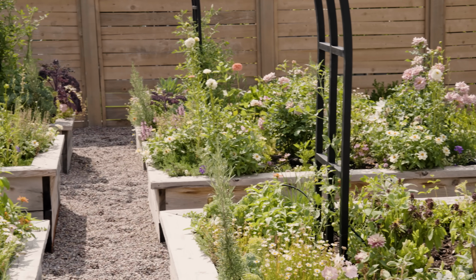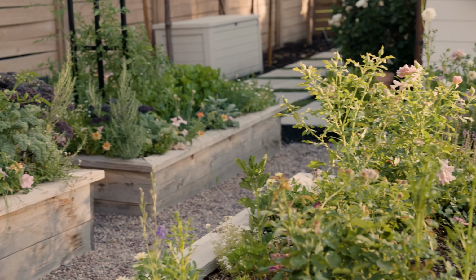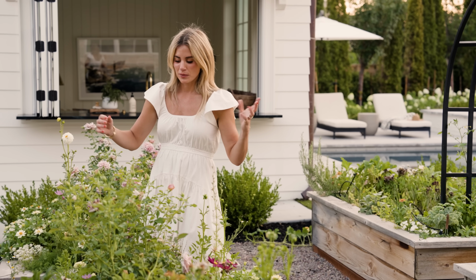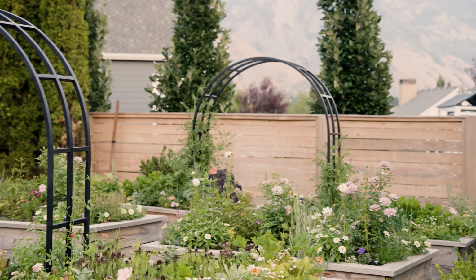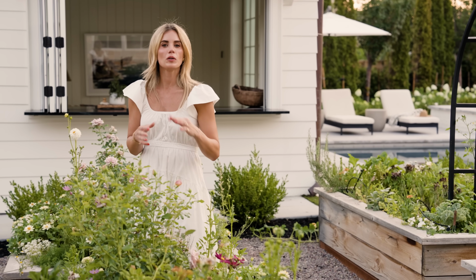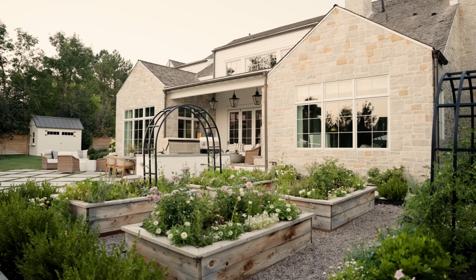So we did 4 veggie and herb beds on the corners of the garden, and then we did flower beds in the middle. And so I have these beautiful roses and cosmos and dahlias and hollyhocks, and I will clip and you'll get this nice rise and fall as things grow, and then things get cut shorter, and it's just really, really pretty to see how wild everything is. And that came from the planting plan of planting everything pretty close together and doing a mix. My yard in general is more formal with a lot of structured lines and rows, and it was nice to take a more organic approach to how we laid everything out here.